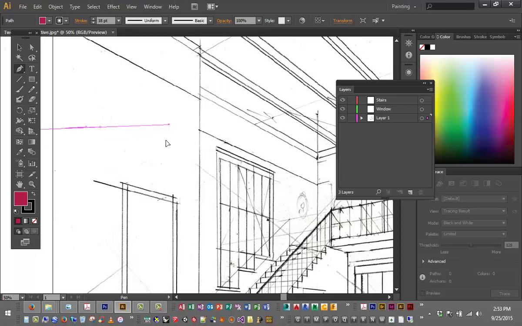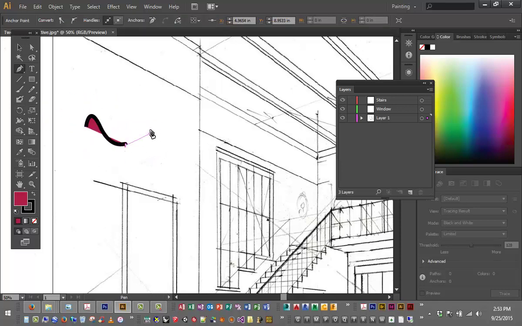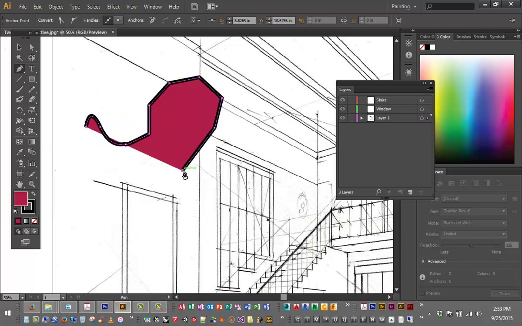And click and drag. So if I don't hold down anything, right, it's just going to continue connecting that line for me, and they're straight lines. If I hold down shift, right, it's going to begin drawing arcs for me, right? Now those arcs are defined by what we call shape handles.